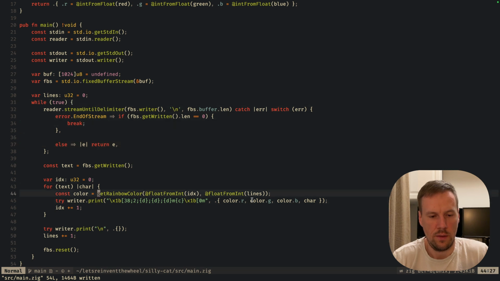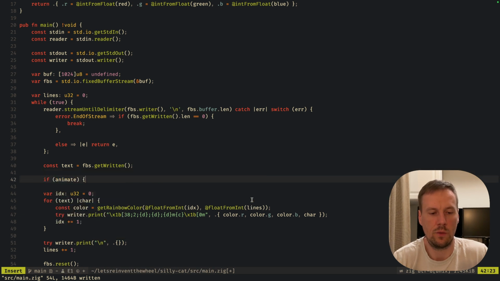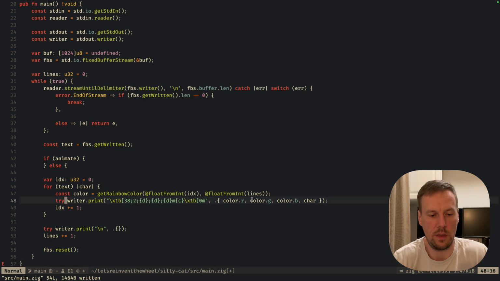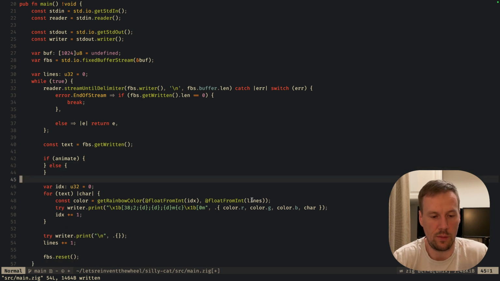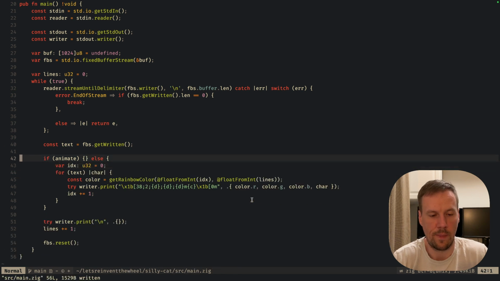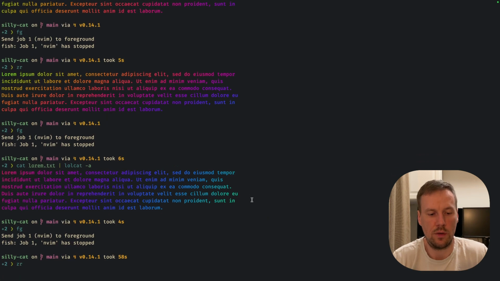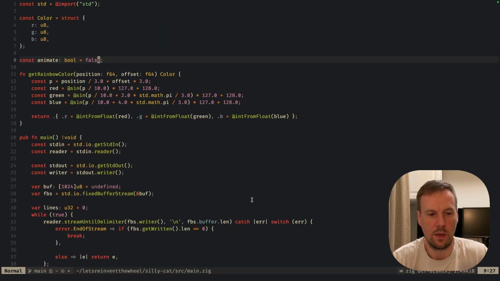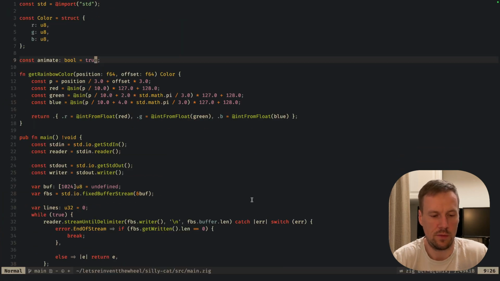In here we will say that, hey, we have read a line, and if animate, we do something, and else we do something else, in a sense that we simply output the text like this. Let's put animate to false, and everything should continue to work as before, and it does. But if we put animate to true, we pretty much don't get anything useful. Yeah, just new lines.